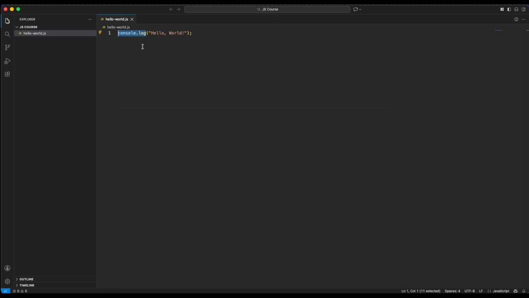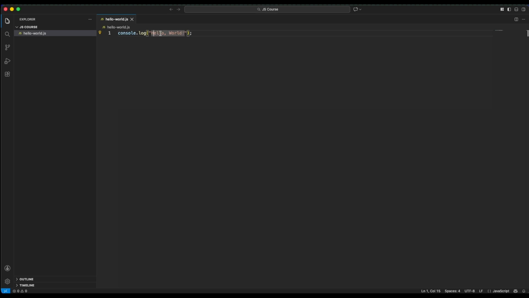The syntax is super simple. It looks like this. You already see console.log. That's it. Console, then a dot, and then log, then parentheses. Whatever you put inside those parentheses will be displayed in the console. All right.